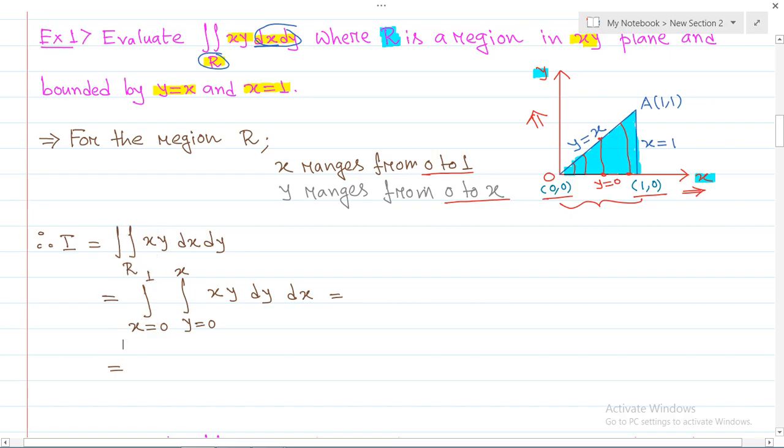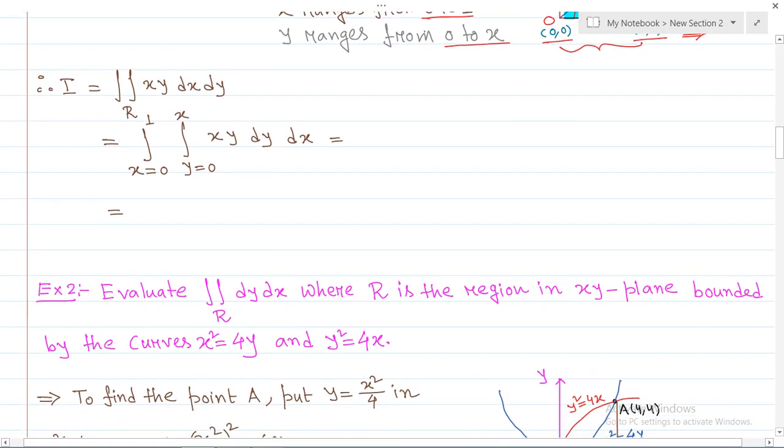So how to perform the rest of the integration? It is quite easy to do. The double integration over R of xy dx dy. The x integration we have to do outside because it has constant limits, x equal to 0 to 1. Since y has variable limits, it will go inside, y equal to 0 to x, of xy. Now we have to arrange as per the limits we received. So y we have to integrate first, thereafter we integrate with respect to x.